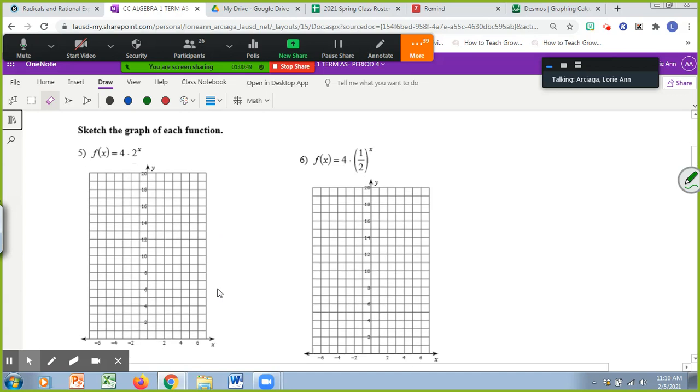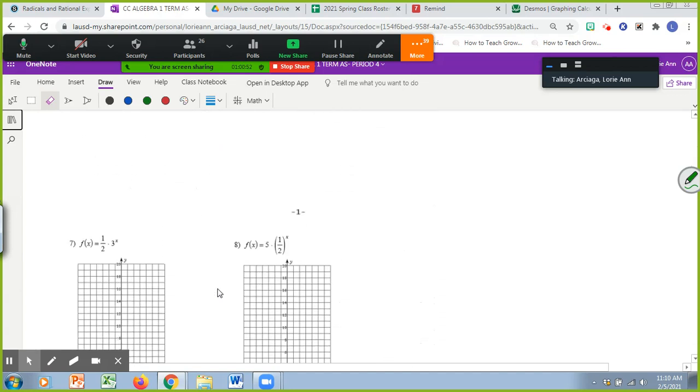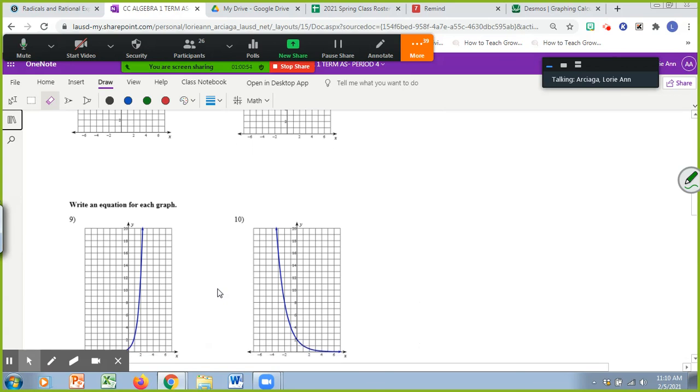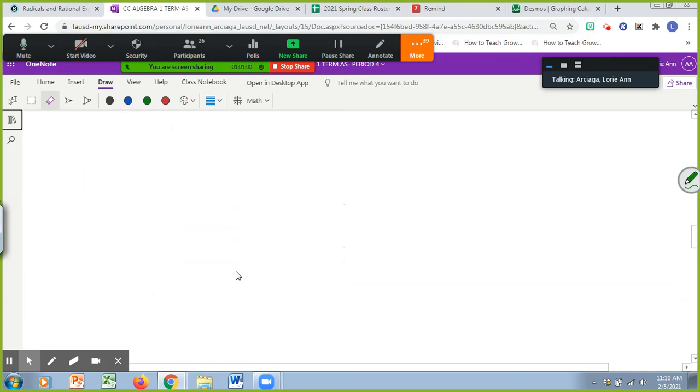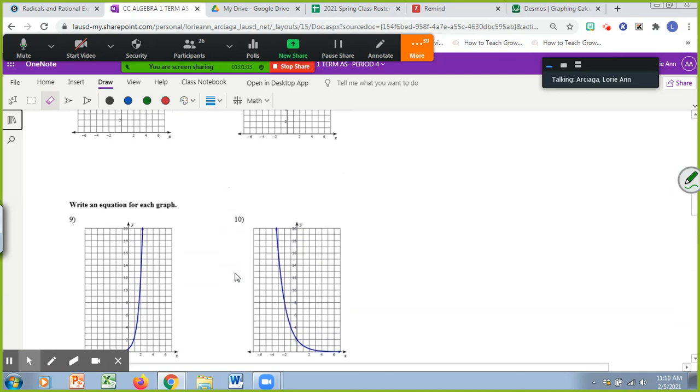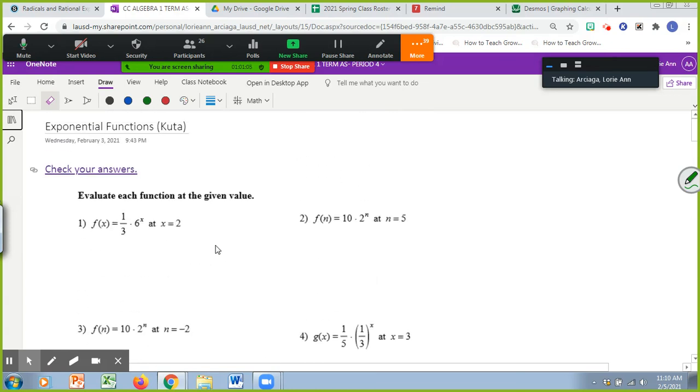So these are samples on graphing that you can practice on. We haven't done writing an equation, but if you would like to practice on that, we can check your answers next week as well. Now, I put the link here where you can check your answers. So if you're working on the weekend and you want to validate whether you're getting it right or wrong, you can click on this link and it will take you to the website showing the answers.